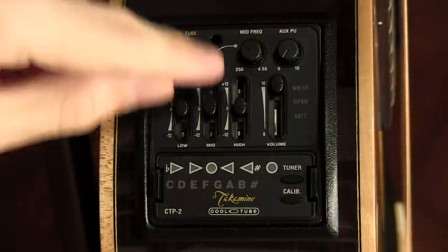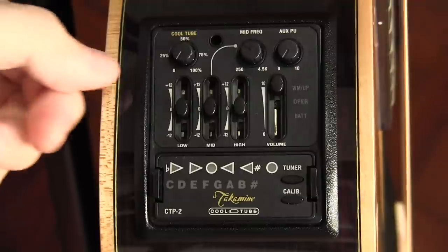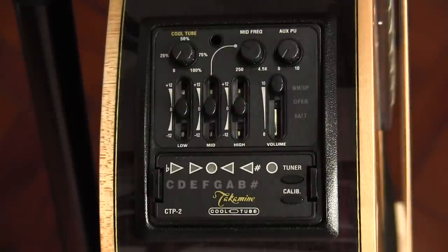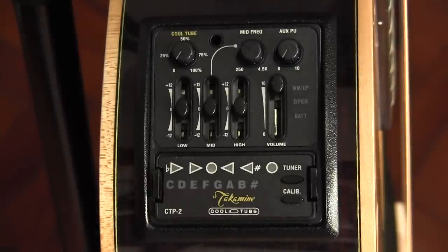So as you can see, around the outside of the cool tube control, you have various percentages. So at the setting of 25%, what that means is that 25% of your signal is going through the tube and 75% is not. If you have the older CTP-1 cool tube, the graphics on this knob are a little bit different. They actually go from 0 to 10. I find this percentage is much more useful in trying to understand what is happening to your signal. At the opposite end, at 100%, the entire signal from your guitar is going through the cool tube.